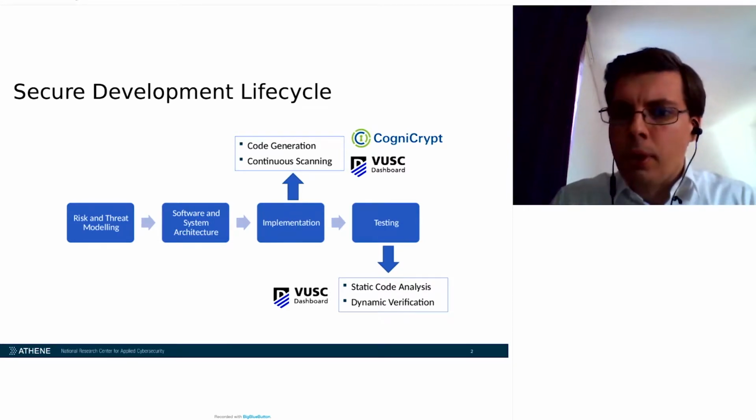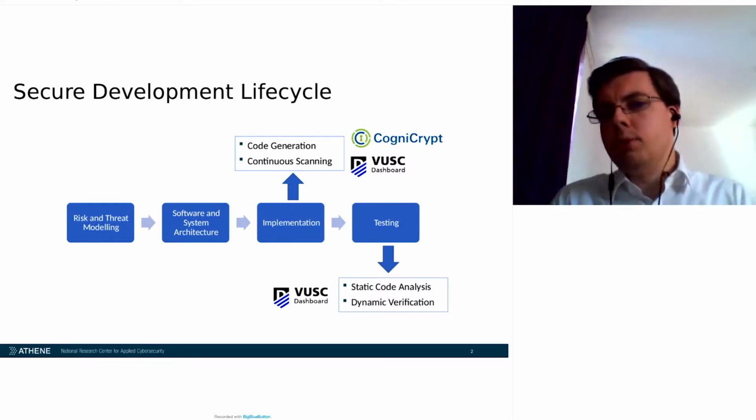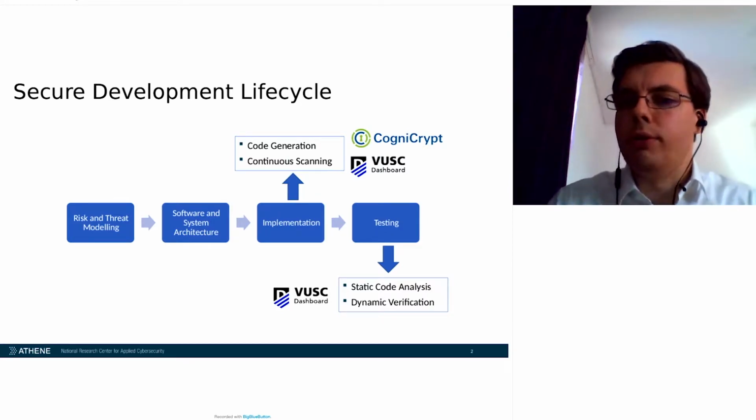What we focus on in this mission is two parts. One is when you have code, you need to test this code. You need to run static and dynamic code analysis on it to find vulnerabilities. You fix them, you scan again. Ideally, you do this during your development lifecycle, so for every commit. So it's not like a waterfall model where in the end you find out that you pretty much screwed it up, but where you incrementally fix.